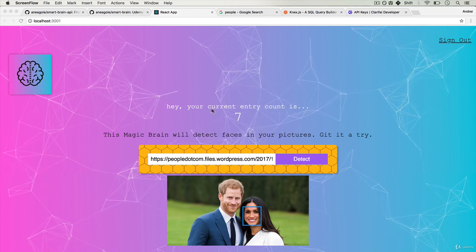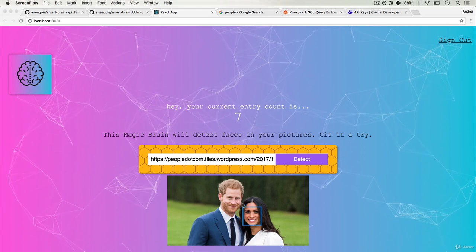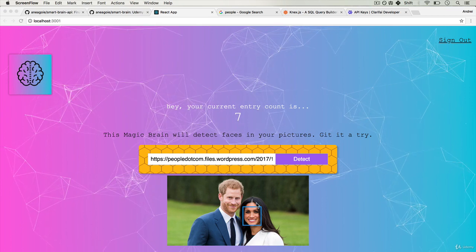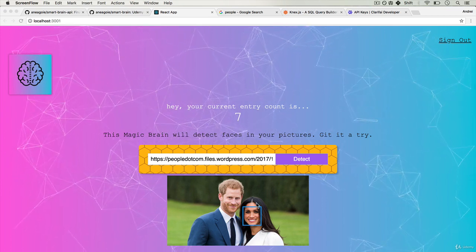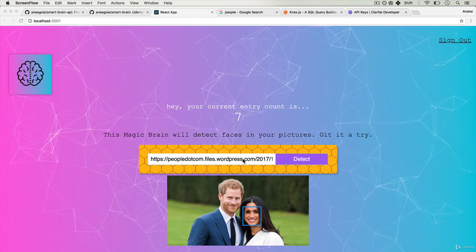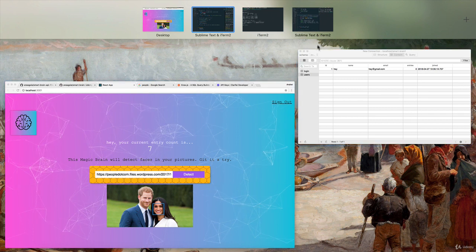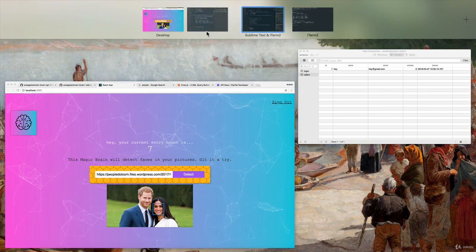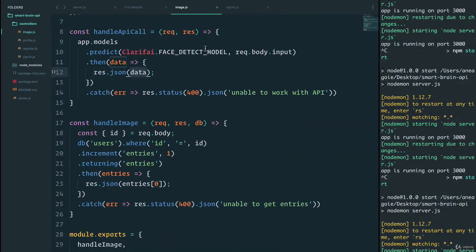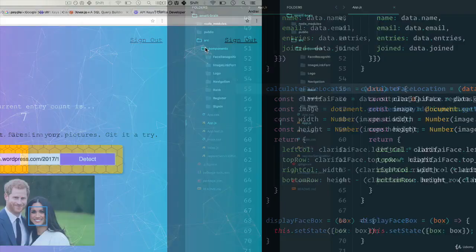Welcome back. Let's start to add this new feature that is to create multiple face detections. Now, how should we start about this? The first thing I want to do is just move things around. Let's have our front end over here, so I'm not constantly going back and forth here.